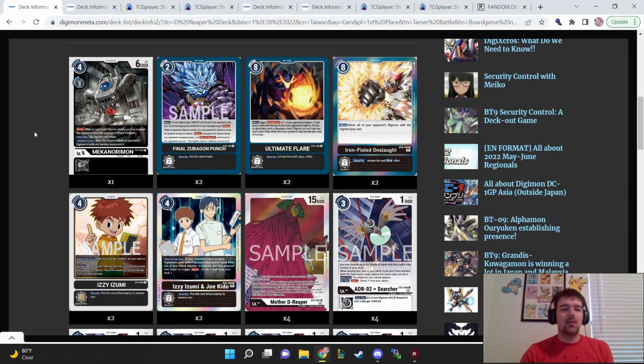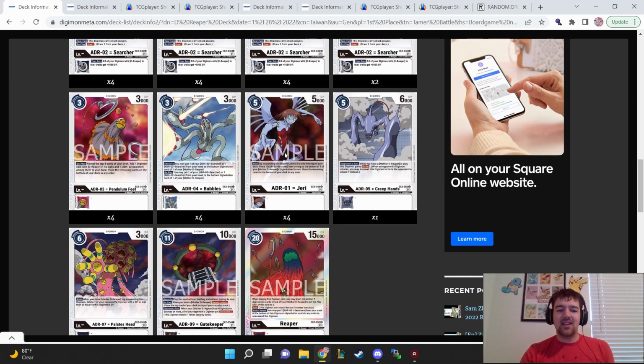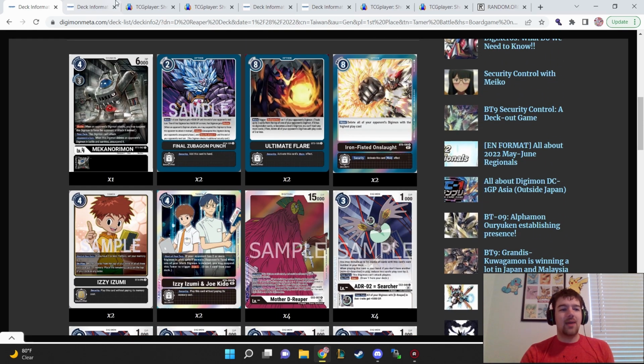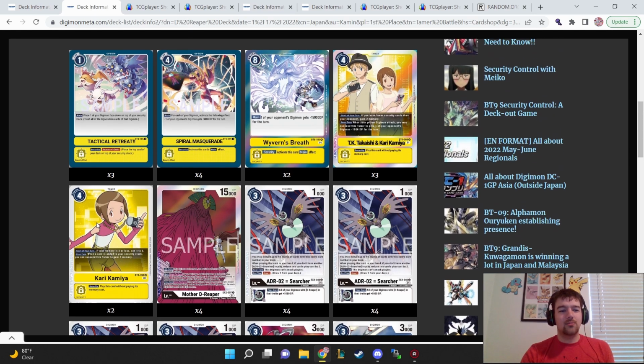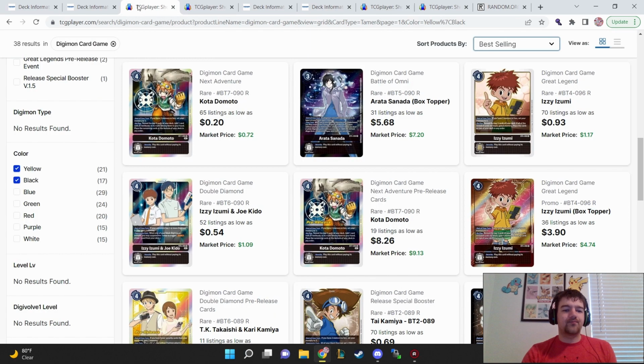Now, cards I kind of want to point out for next set. We talked about Beelzebub, we talked about Gallantmon, but the Mother D-Reaper deck. This is a deck that is very flexible with different support cards. This one uses a black package, this one uses a yellow package. And one thing that's used in these builds are the Tamers, and then some removal and healing options. Final Zubagon Punch is like a really strong defensive card, but Onslaught's like that security bomb. So they're just things I kind of want to point out in TCGplayer.